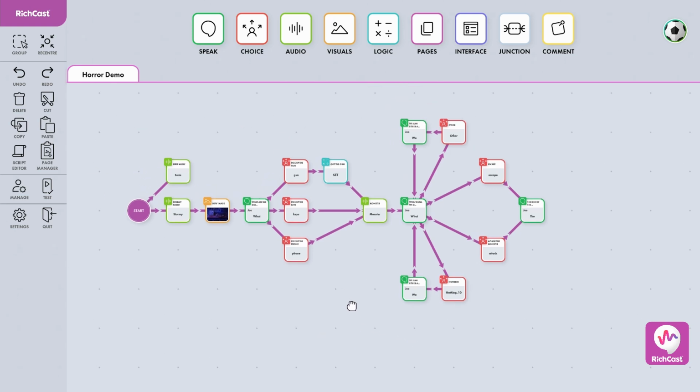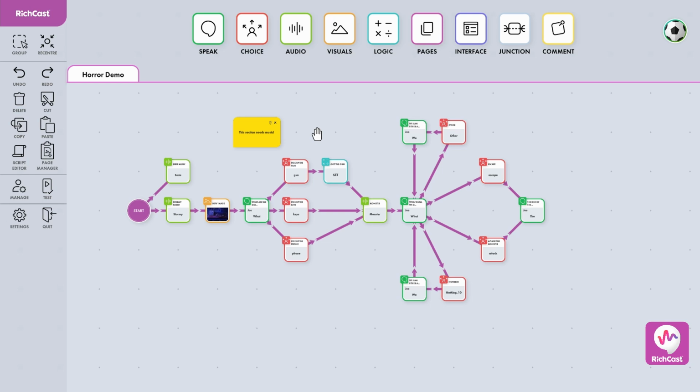Now RichCast has been designed to be a collaborative platform, so you can work with others on your project, whether that's a scriptwriter, an artist or a musician. You can even upload your own voice acting clips, which can take the place of the AI actors that we have in RichCast for a more personalised experience. You can add sticky notes to your project, so let's say, this section needs music. Then when our sound designer or our composer or our musician comes into the story, they'll see that in real time, and they'll know that they can actually add their own sections in there. And it's a great way of keeping up progress or looking out for anything that might be missing or anything that you've got left to do in that particular section.